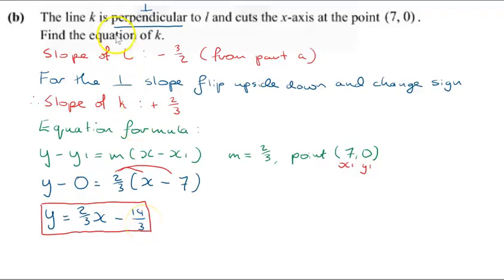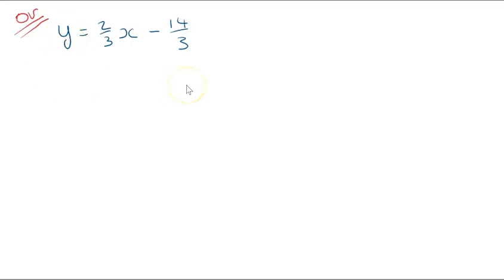So this is the equation of the line K. It didn't specifically ask it to be in any certain format, so this format is fine. This is in the form of y is equal to mx plus c. However, it will be useful for the next question to rewrite it in the form of x, y constant equals 0. So this was for 5 marks. So you will get 5 marks for this. This answer is perfect. Or you can rewrite it in the form of x, y constant equals 0.